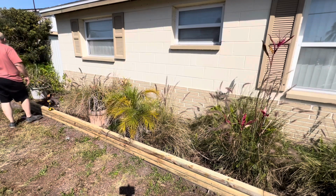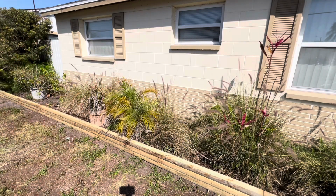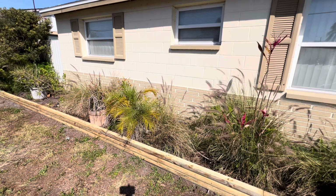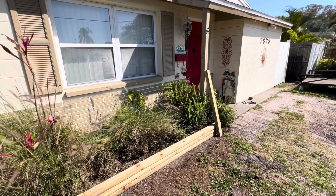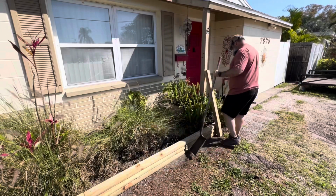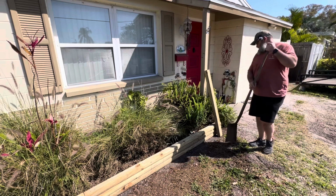So, all right. Let's see. That one here. So I think what we're gonna do, put that board there, not that tall obviously, we'll cut it down so it doesn't look goofy. But I want to stand it up at the end here, just to kind of finish this end off. And I think it'll look pretty good that way.